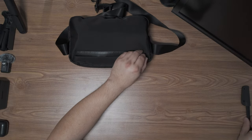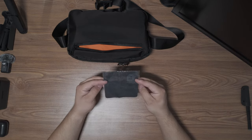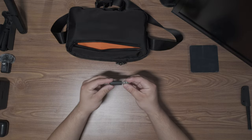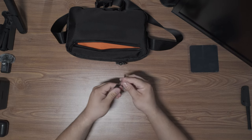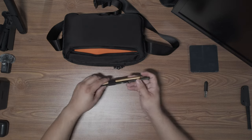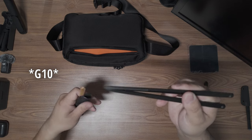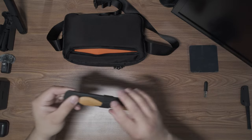In the back pocket — facing your body — I have a lens wipe, good to have when carrying camera gear or glasses. I also have a lock pick set, really small and compact; I like to tinker with it in my free time. And I have a wooden spoon and a pair of chopsticks — if you know what those are for, you know — they're made out of G10 so they are non-metallic. Good to have utensils on hand when you need to eat.